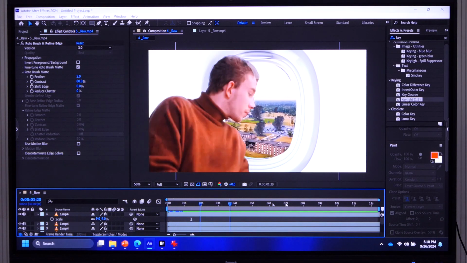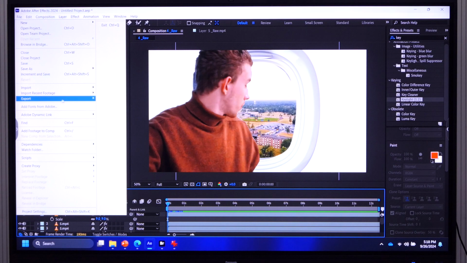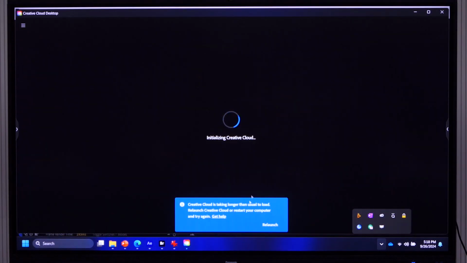Suppose I have this video finalized till here. Go to File, Export. So you have different options. First option, Adobe Media Encoder. This is a third platform. If you download Creative Cloud, you will have the Media Encoder as well.